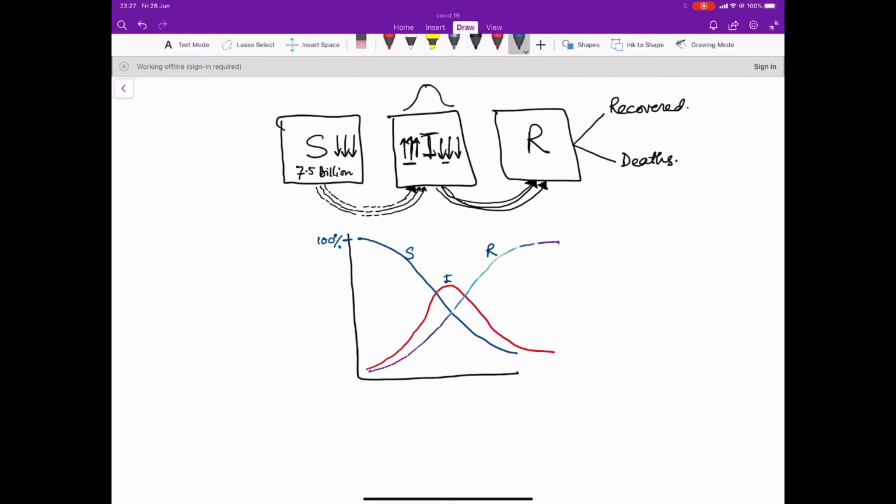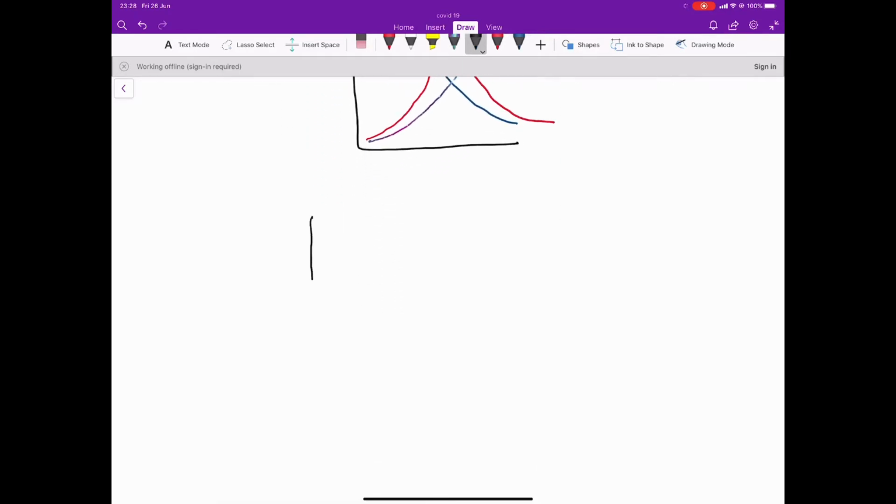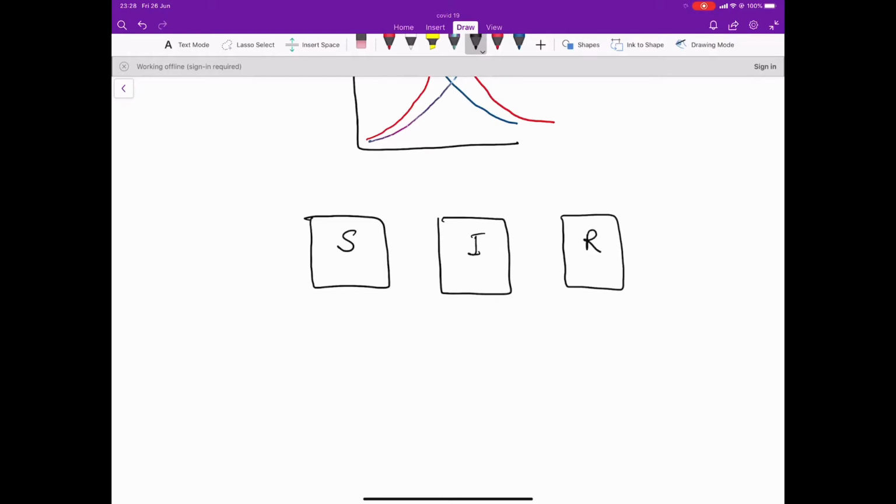Now coming back to this SIR model, let me draw it once again. This is the S compartment, this is the I compartment, and this is the R compartment. And again, these are oversimplified compartments, because those who are susceptible would only become infected if they are exposed. So there would be some form of exposure here which would make them infected, and after being infected they become either recovered, which means complete recovery, or death.